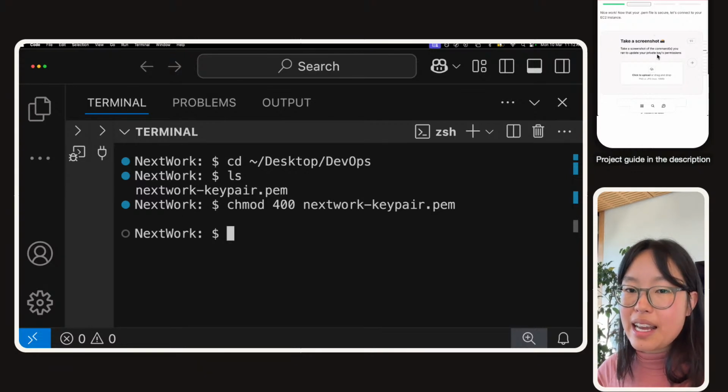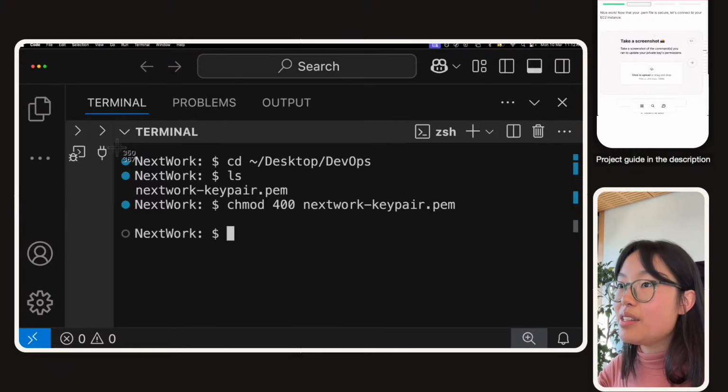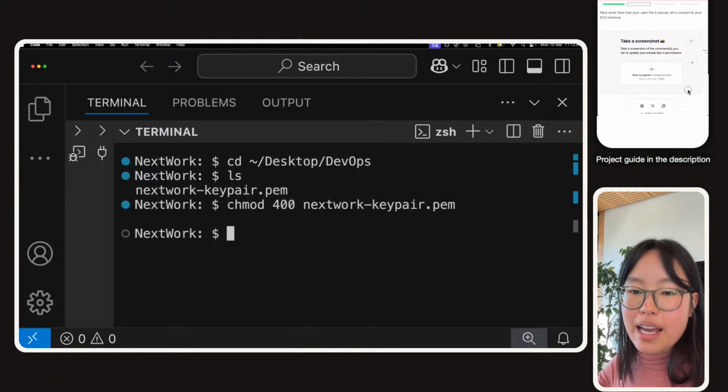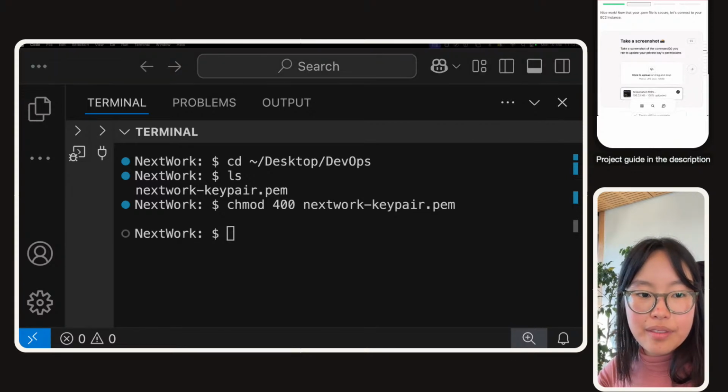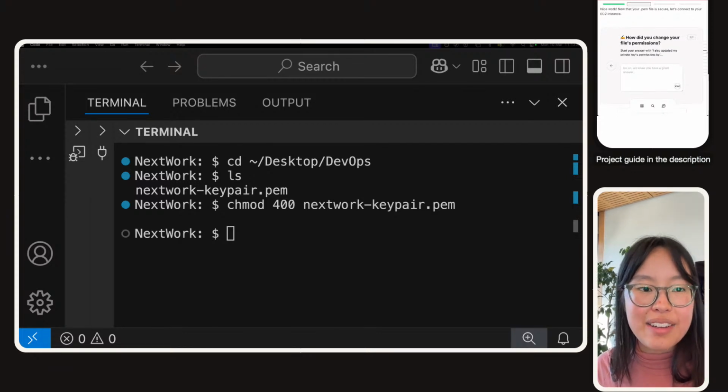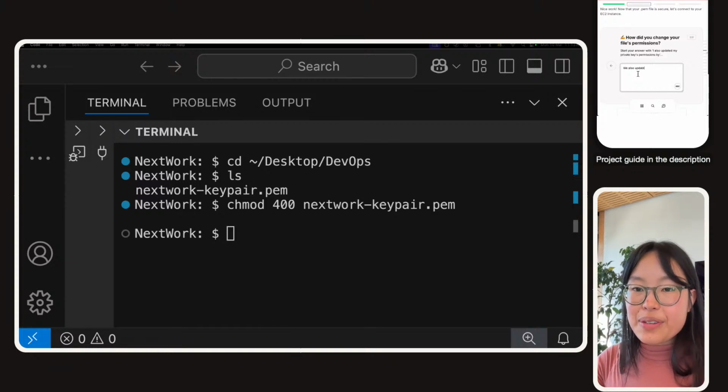Okay, so let's take a screenshot of the command we ran so far. And let's put that in our documentation, shall we? Okay, and I'll just quickly answer this, and I'll answer a few questions that are in the chat right now too. We also updated our private key permissions by running the command, and this is where you enter your command.